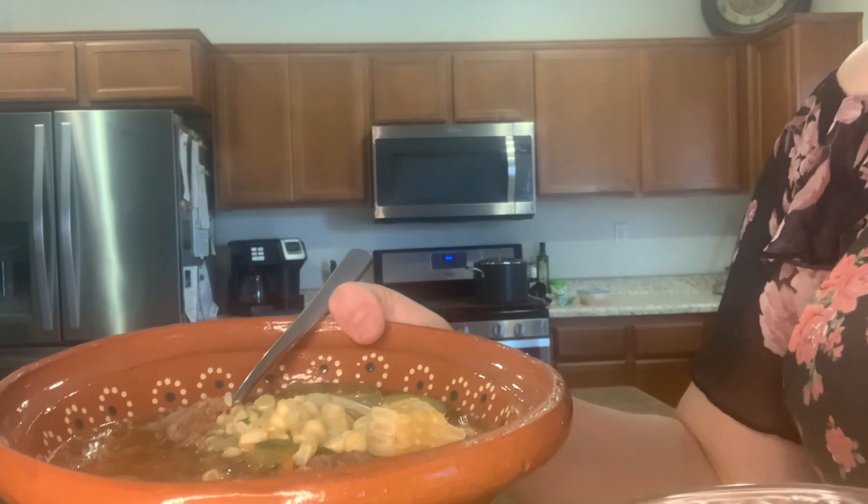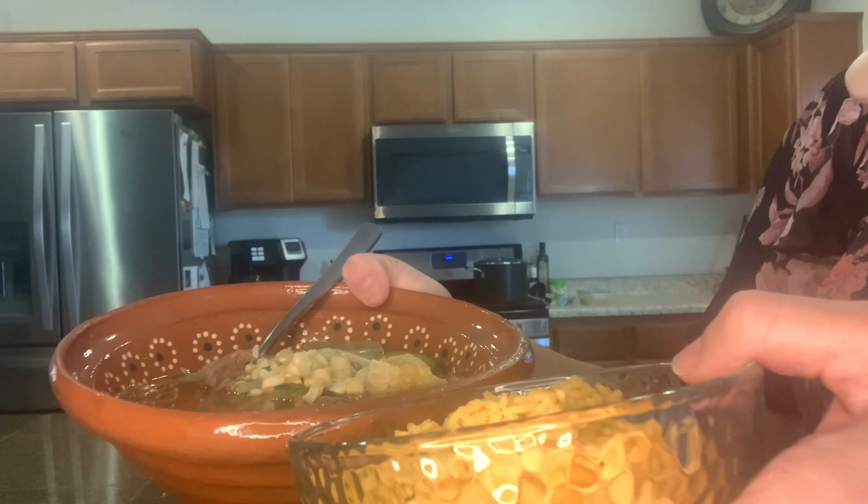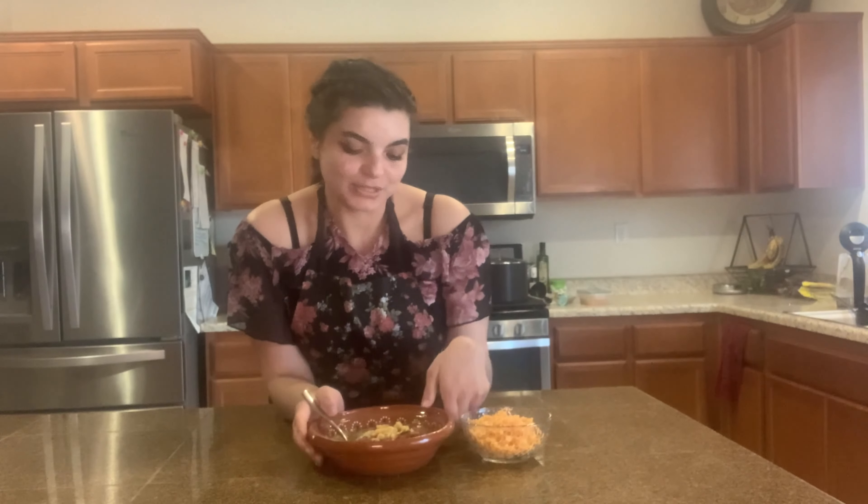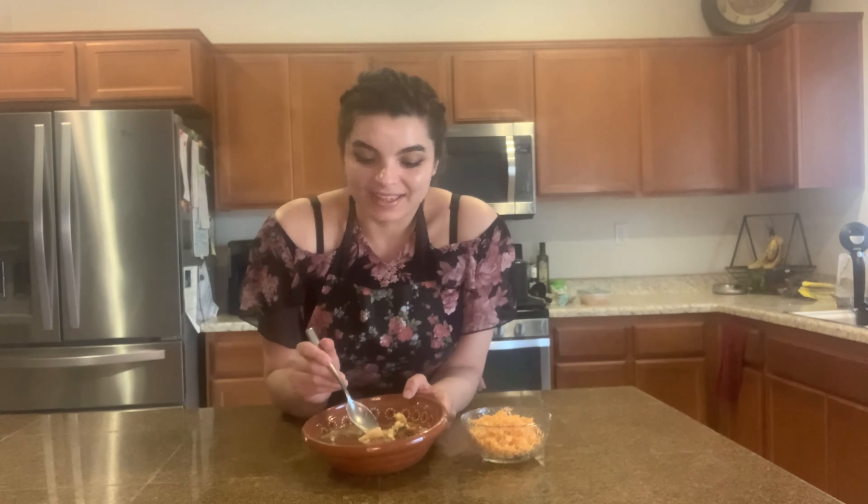Here is a zoom-in of how delicious this looks — it's amazing. When people come over my house and have some caldo de res that I made from scratch, they ask a couple of questions. First, they ask about my corn — where did you buy it, how does it look like this? I got this creative idea from a friend who suggested I chop it up so you wouldn't have to eat it in an embarrassing way in public, like at work. Or if you're eating with friends and want it normal, just cook it whole in the soup and then cut it from the cob at the end.